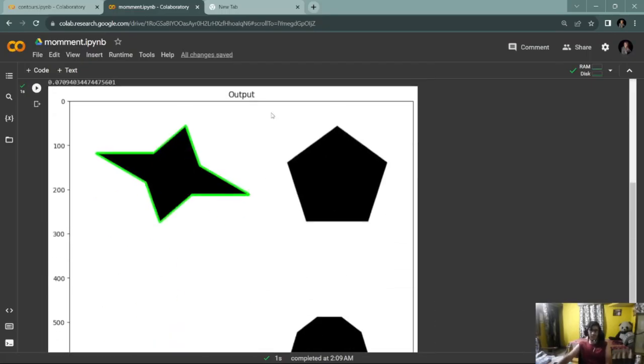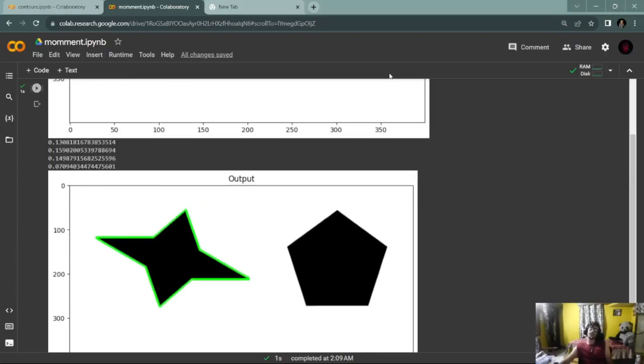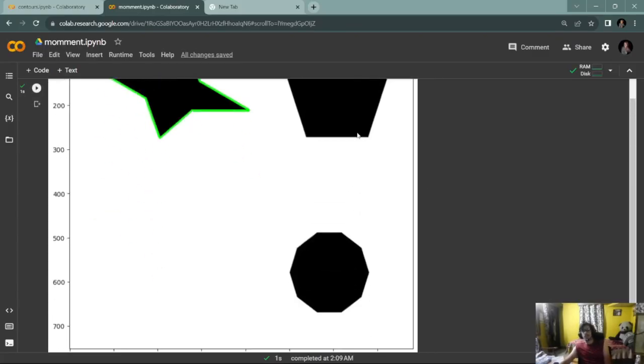This is the basic OpenCV project, and if you have to work with a colored image which has many things, you have to learn computer vision with deep learning, which I will teach you after this playlist is over. I will teach you TensorFlow first, and after the TensorFlow playlist is over, then I will teach you computer vision.